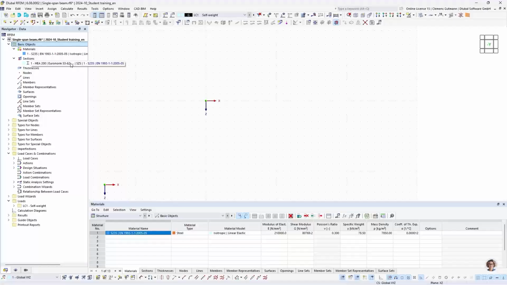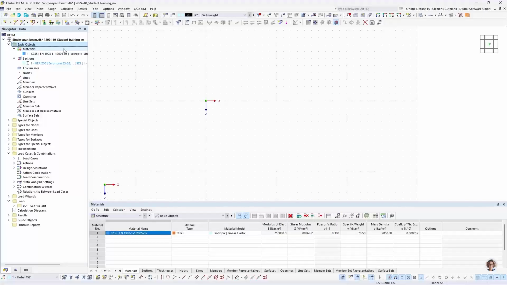So you might have noticed that the material was before displayed in a blue color, like the section is now, and now it's displayed in a black color. And that is because objects that are not in use by any other object are being displayed in a blue color. And by the time we only had a material, the material was not used by anything else. So it was displayed with a blue color.